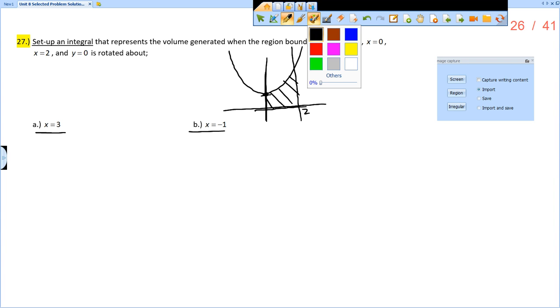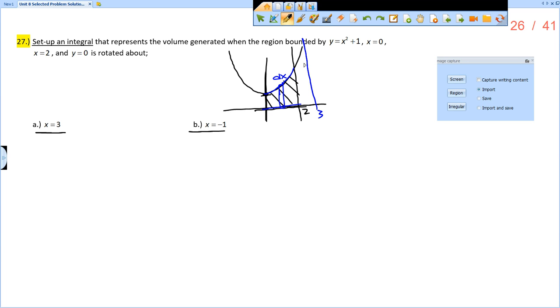Now first, let's go around x equals 3, a vertical line over here. What do we want to do? I want to use a dx rectangle. Why? Because no matter where you move the dx, the upper boundary is going to be this curve and the lower boundary is going to be this axis. However, if you used a dy, then the left-hand boundary would change, so you don't want to use a dy. It's still doable, but you would need multiple integrals. So I'm going to use a dx.